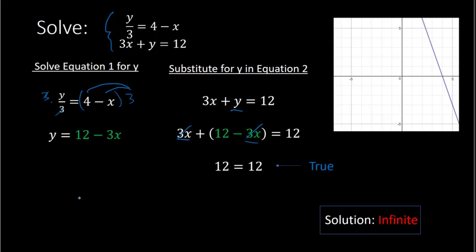So this substitution method is a second way to solve a system of equations. We have the graphing method, which has disadvantages and advantages. And a key disadvantage is when you have a fraction as your answer. Now, substitution, on the other hand, also has some limitations. The biggest limitation is if you have a lot of fractions in the solving process, it can be a pain to try to solve using this method.